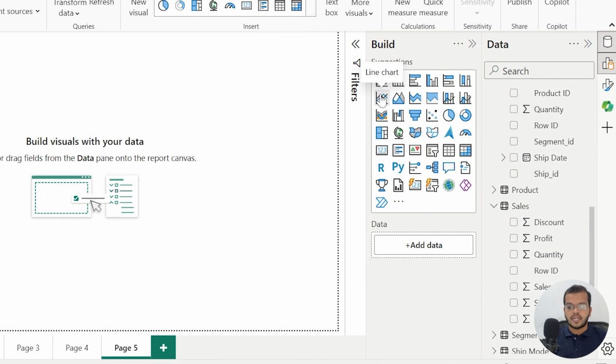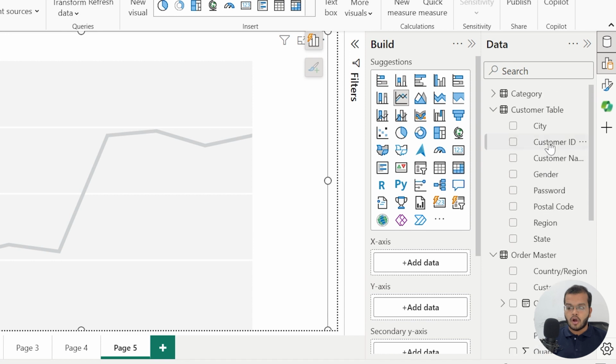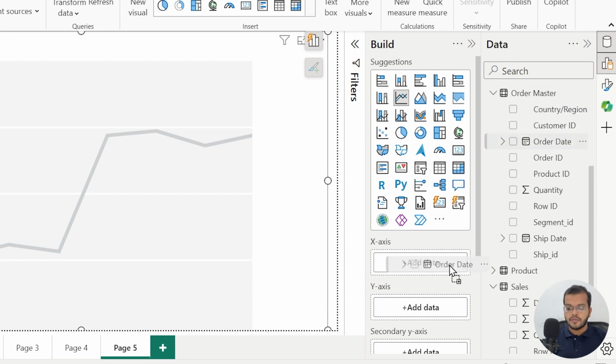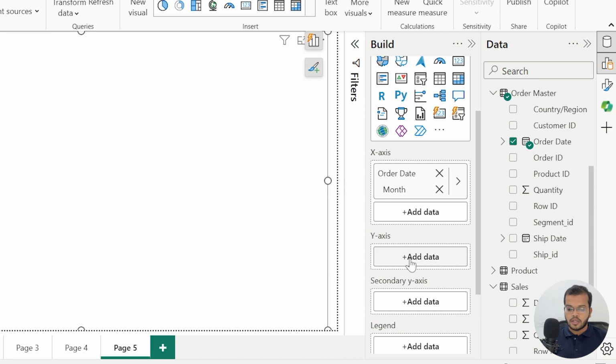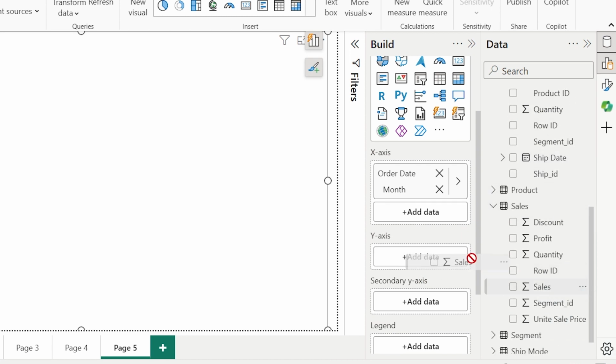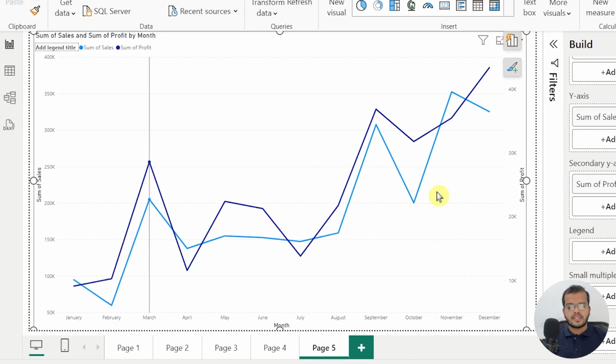So in this line chart itself, I'm going to take the order date information first. Then out of this order date, I'll remove all because I want only month information. Now if I go into the y-axis, I will choose sales, and for another y-axis, I'll go with the profit. Now we can see here, earlier we used to have only this one, right? So we can drag x-axis, we can drag information from y-axis and to the secondary y-axis.